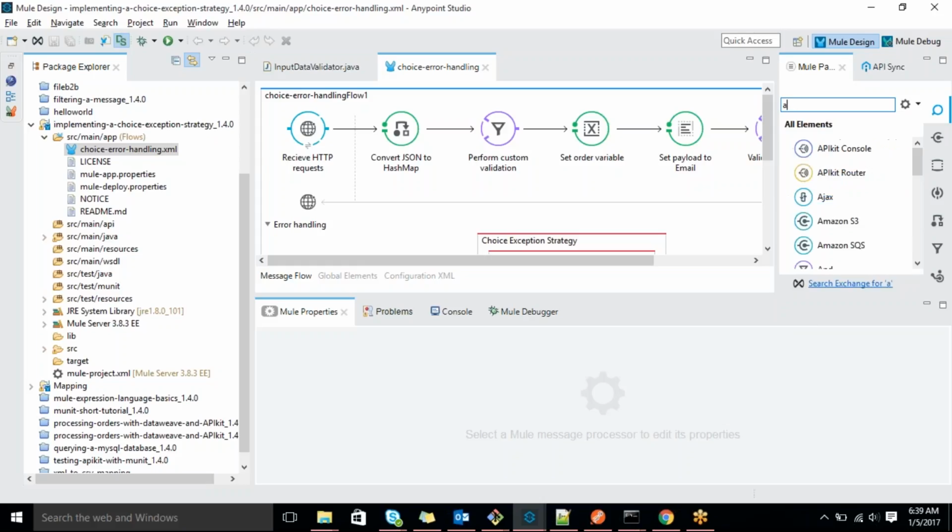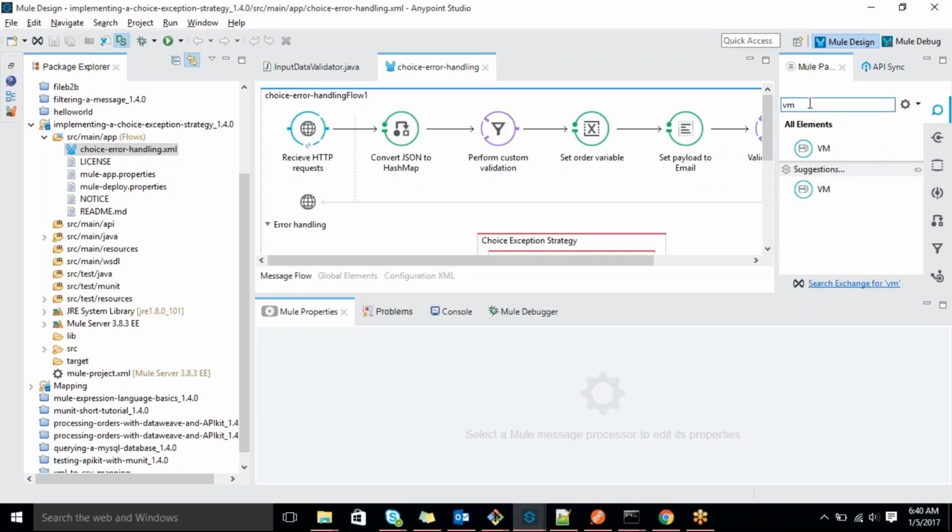Or else the VM connector, and there are other ones actually. If you subscribe to the queue, then whenever a message is available in the queue, it will trigger automatically.